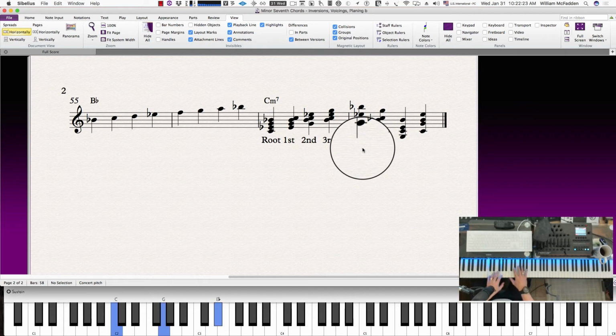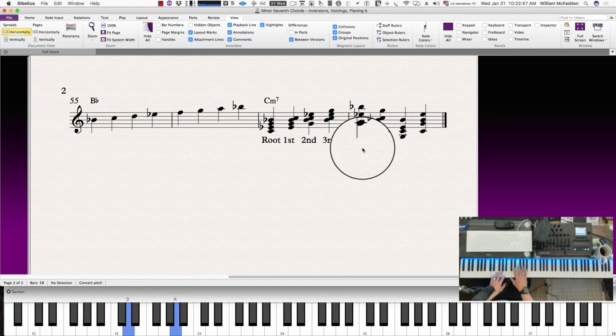I actually have a 5th down here and a 5th down here. The 5th here is starting on the minor 3rd. So the voicings I really want to get into, you can do things like that and things like that. And we can talk a bit later in another video about what those are. But let's just keep it with the C minor 7 and then go up to the D minor 7.